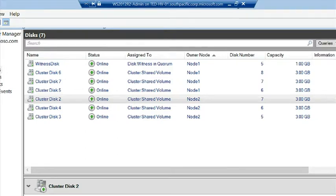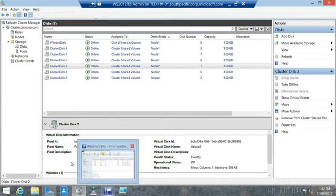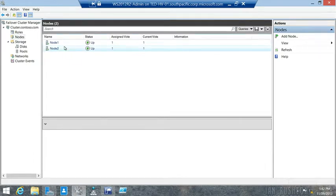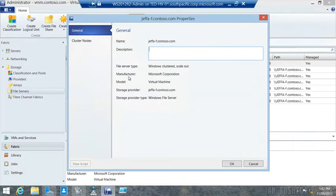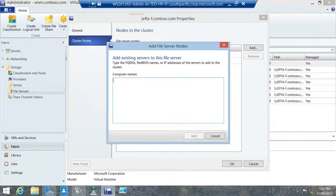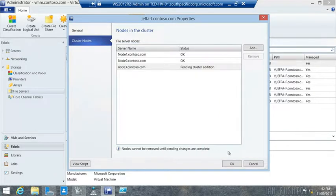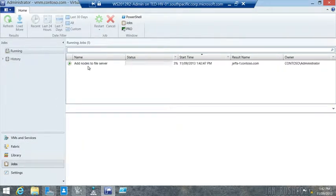Now what I'm going to do is manage this and add my third node to the cluster, because if you look at my nodes in the cluster, I've got 2 nodes in the cluster, but I've got 3 nodes in my environment. So instead of adding that through Cluster Manager, I'm going to go to VMM, go to my cluster nodes, and add this. You don't get to browse. You have to know the name of the cluster node here, so you're going to have to type in the fully qualified name for this, and you need to obviously get it right. We're going to add that guy there. This is going to do a whole bunch of things, so let's look at our jobs. We're going to add this, and you can see what's going on in the background.